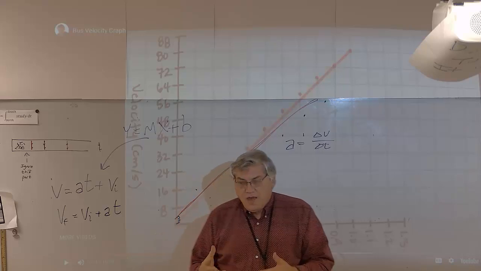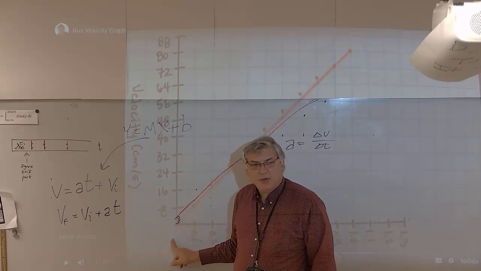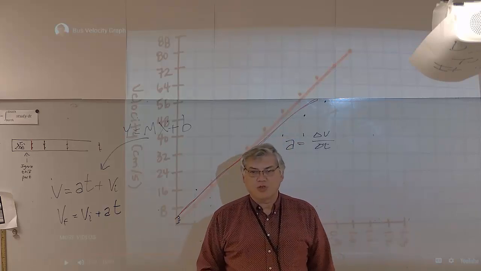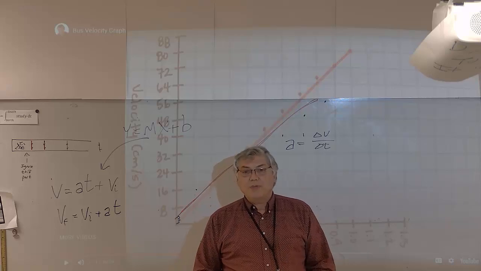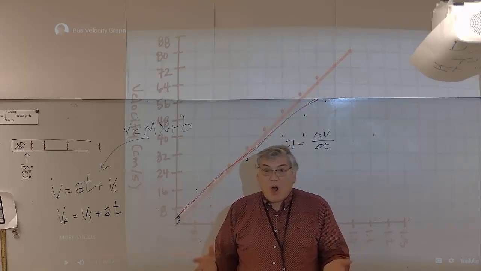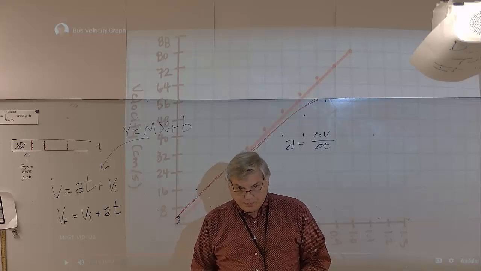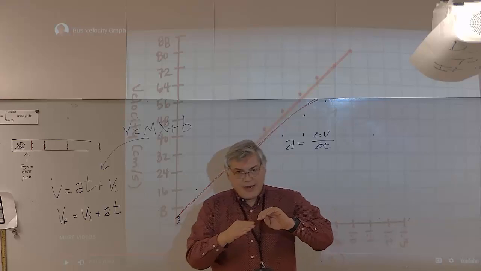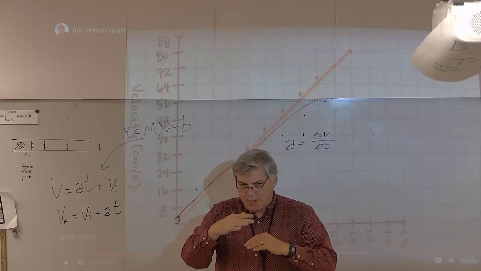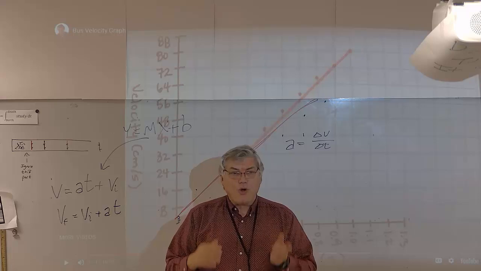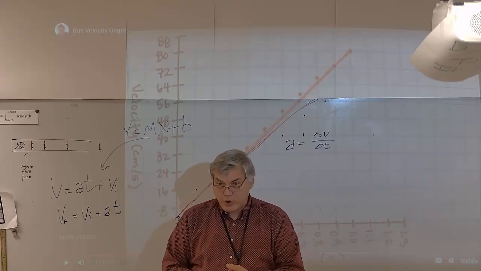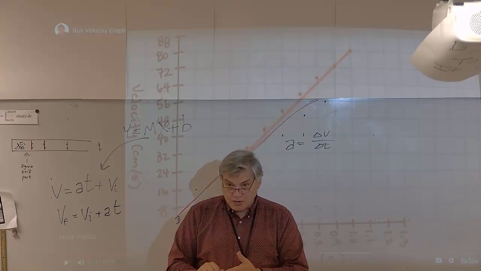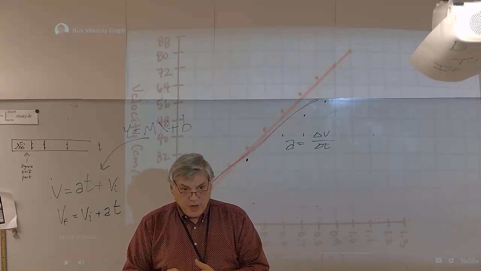Okay, if it had a negative y-intercept, we would know that's not theoretically possible. It wasn't going backwards when we took our first data point. But sometimes our data is of such low quality that we get results like that. When you draw your best fit line, you try and draw down the center where you have about as many points above as below. You're doing a graphical average, a visual average of those lines. You do it with a straight edge, of course. You never draw it by hand. It should be done with a ruler.